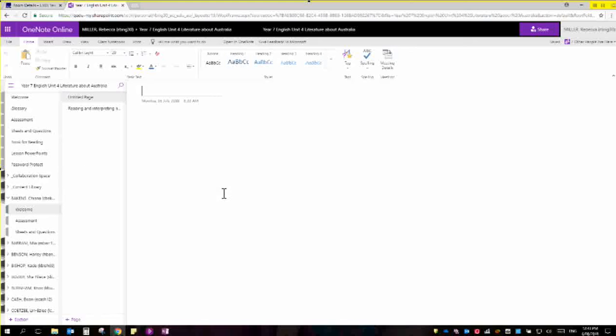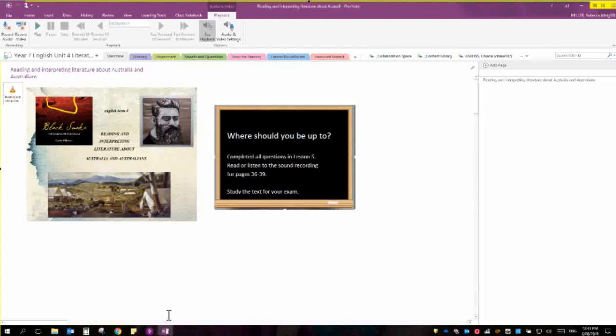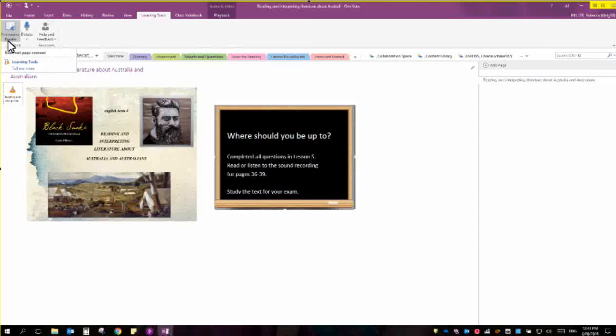Now, just before we depart, I'd like to show you another little tool that's in here that will be very helpful for some of our students. This is called Learning Tools. This might not be on your computer, and it may be something that you would like to download as an add-in. So the Learning Tools actually has an immersive reader.